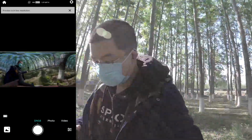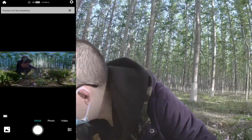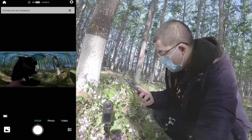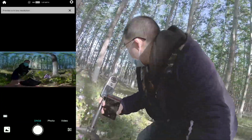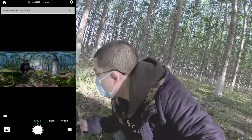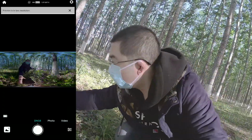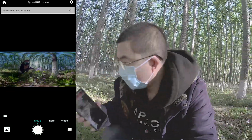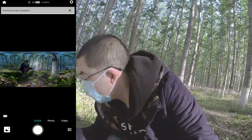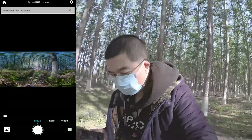Last shot is here. Put it here, because in this place, not only do I have beautiful flowers, I also have the texture on the tree. Better put it here. Okay. Yes, and in this place, you can see in the live preview, not only do I have a very beautiful texture on the tree, but I have also captured these flowers against the sunlight. Like this. Yeah, it's great, isn't it? Okay, that's my last shot.